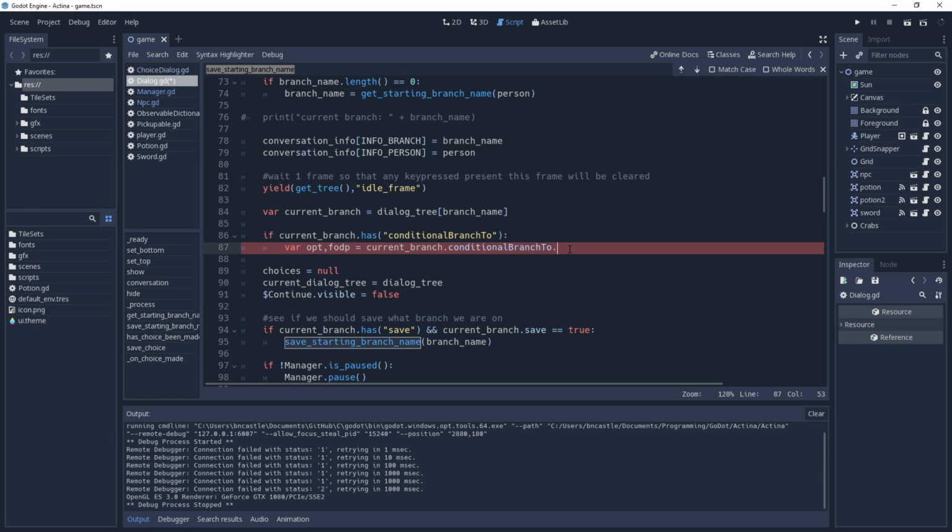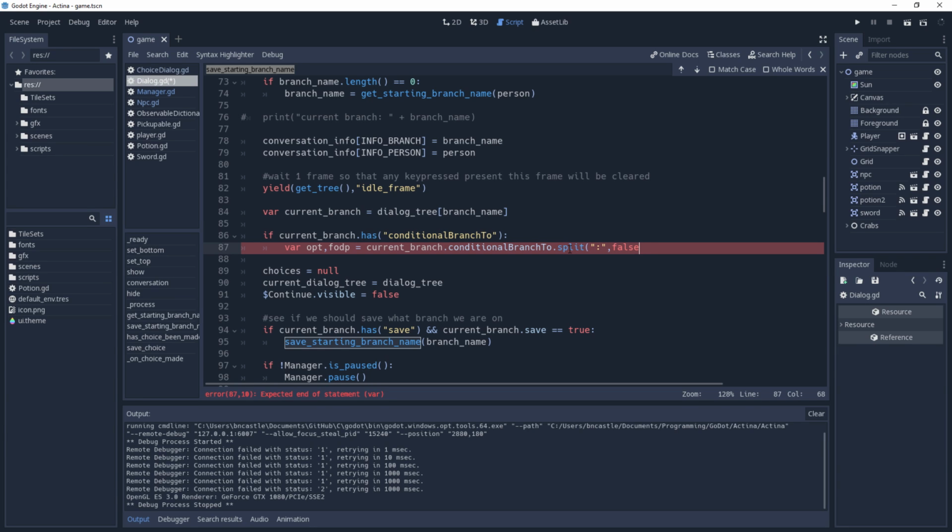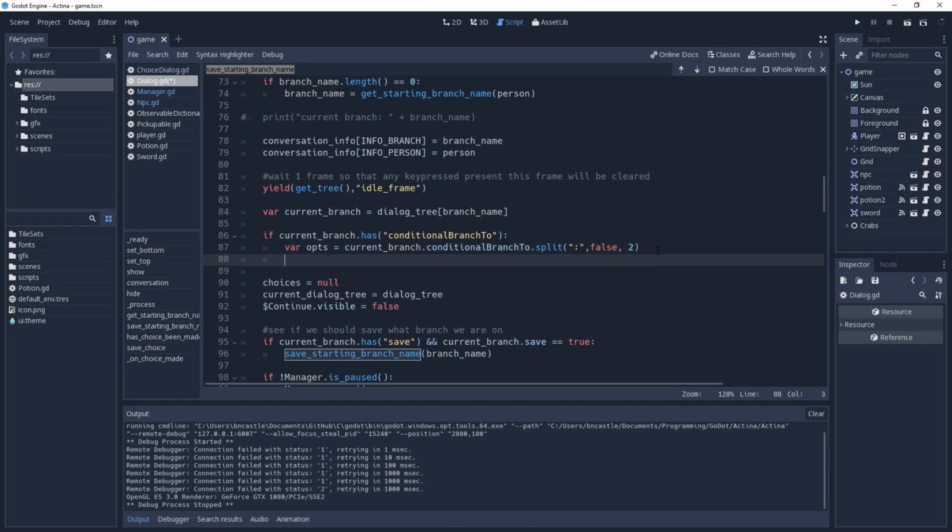It would be this dot split and the colon, and we would say false to allow empty, max split. For now, let's say max split is 2. And we'll say opts like that. And so we'll explain opt0 is the required inventory item.